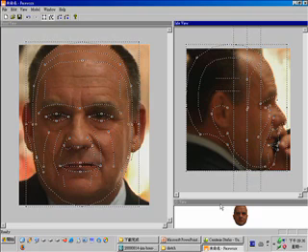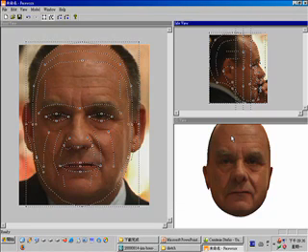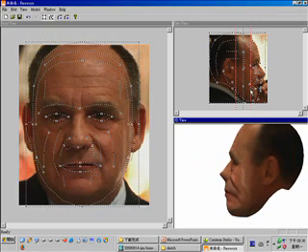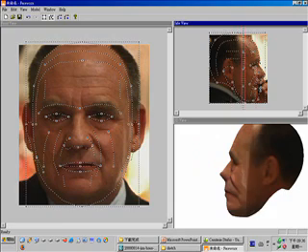If you want to create a better transition between side view and front view, you can adjust this bar, as you can see right here.